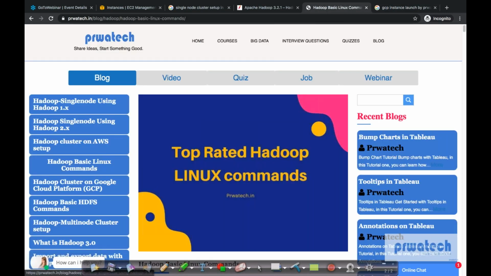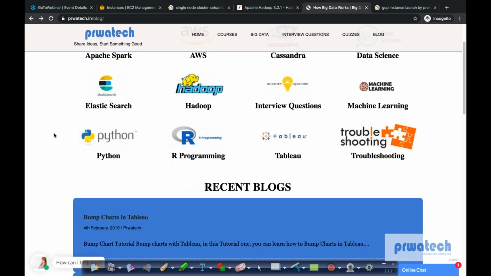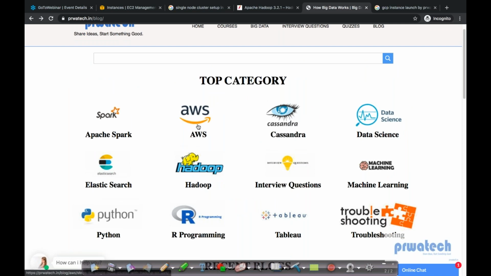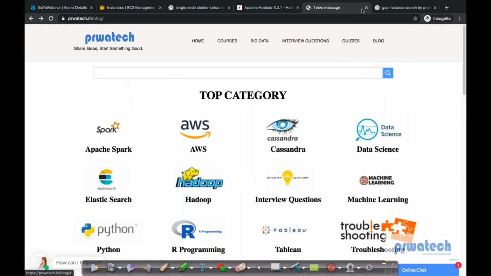One second. Just a second, guys. I'm actually searching where exactly this is. In Hadoop. Let me check the link and I'll share that link with you guys.